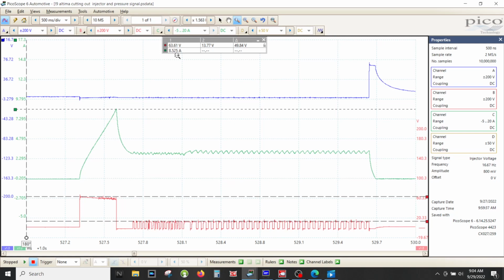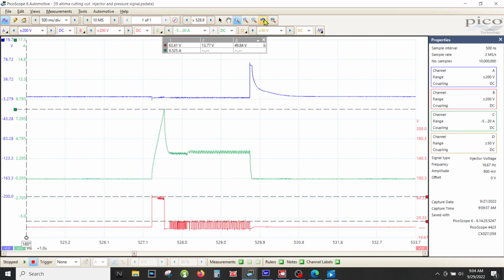These are solenoid style. I do have a little post on my Instagram where I checked a piezo style direct injector on a Cummins diesel. Of course, they're running thousands and thousands of PSI. I did check voltage. Definitely got to use an attenuator. It's over 100 volts. And those run crazy amounts of amperage, and the waveform is pretty crazy. I haven't done a YouTube video on that yet, but there is a video on my Instagram where I just checked a known good and just threw it up there for common knowledge.